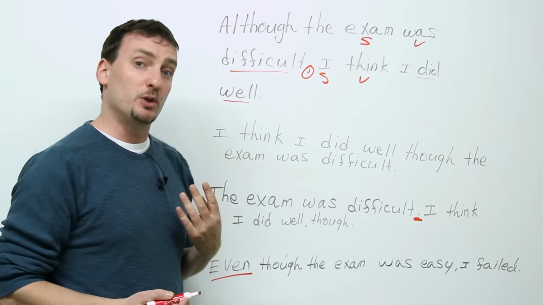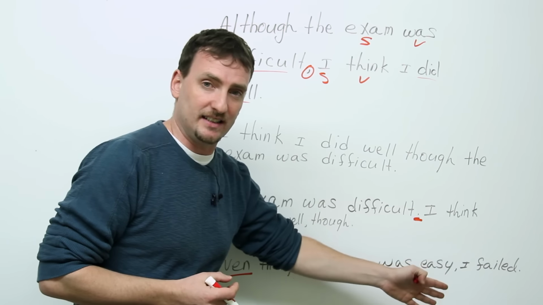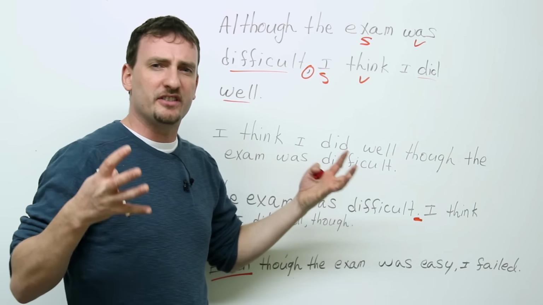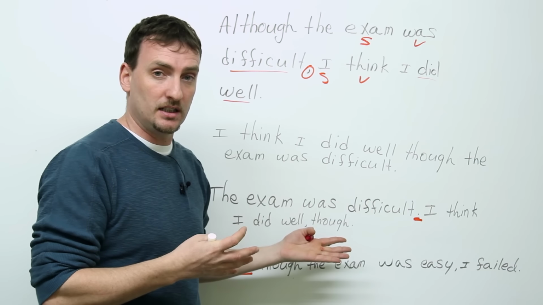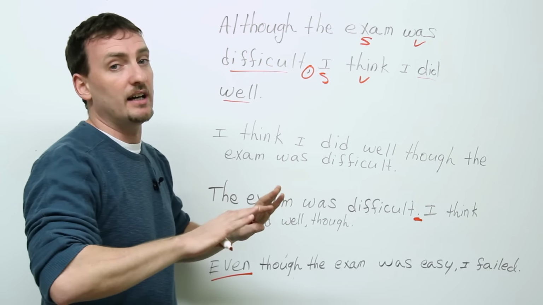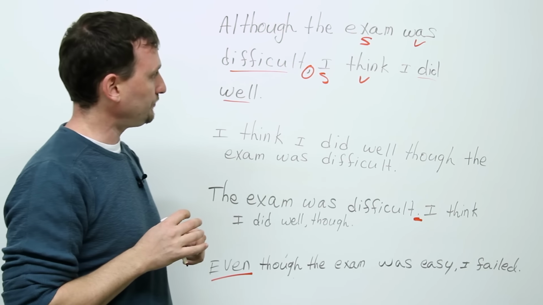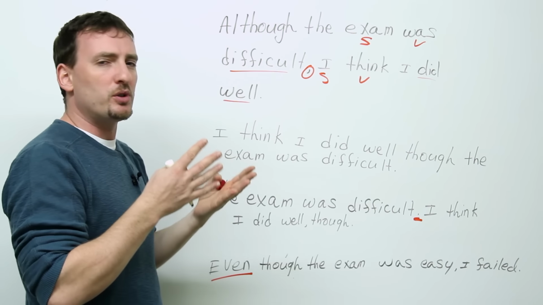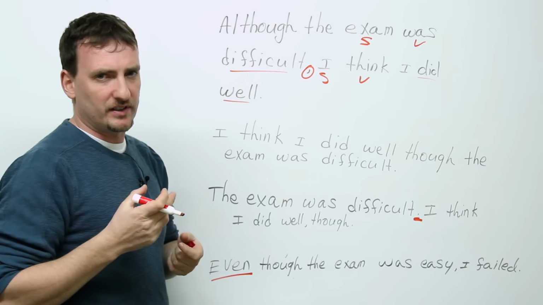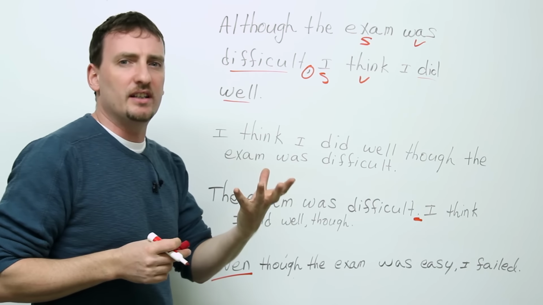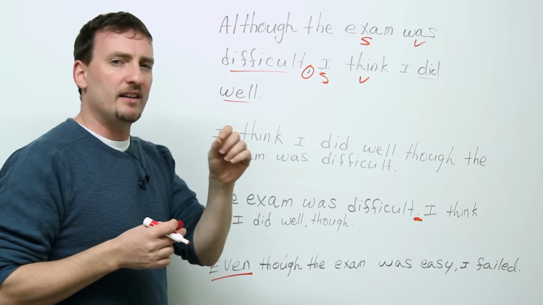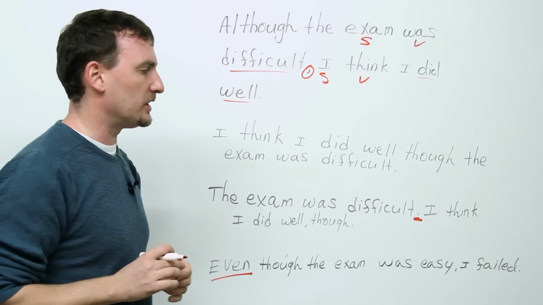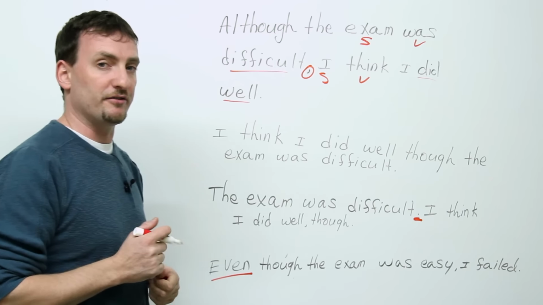That's why I'm using the even though. Even though it was easy, I failed. This should not happen after this, right? So the difference is so strong from the expectation that you want to use even though to emphasize that difference. Okay? I hope everybody understands that more or less they're the exact same. In most situations, you can use any one of the three. It won't make that much of a difference. This one has a certain feeling to it of a strong difference. So when you're writing an essay, for example, sometimes it will make a difference, even though or although, but usually not. Okay? Let's look at despite, in spite of.